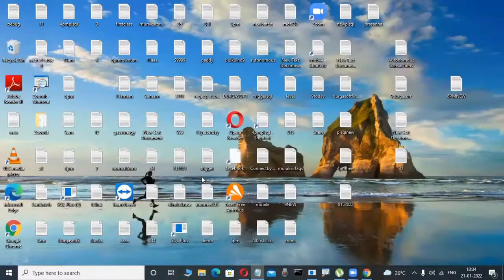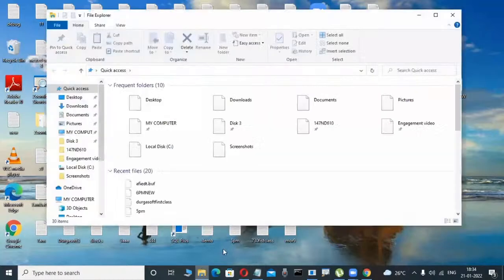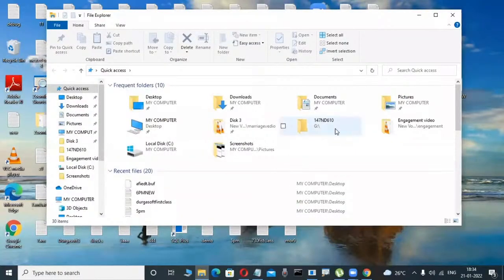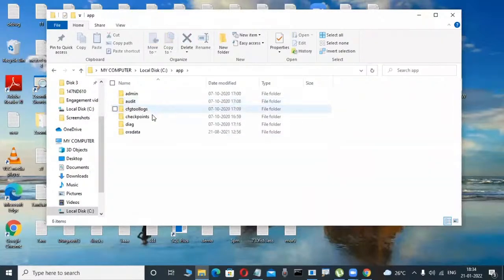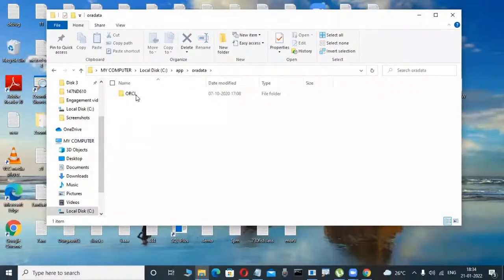Now I'm interested to view whether this table is created or not in my operating system. Suppose a Windows operating system is there, where Oracle is there. I have already installed Oracle. In that location, I try to view, for example, in C colon, D colon, where Oracle is. Those are all directories, don't worry. These are folders: Oracle, Oradata, ORCL.